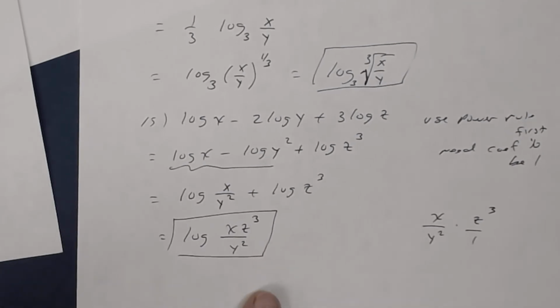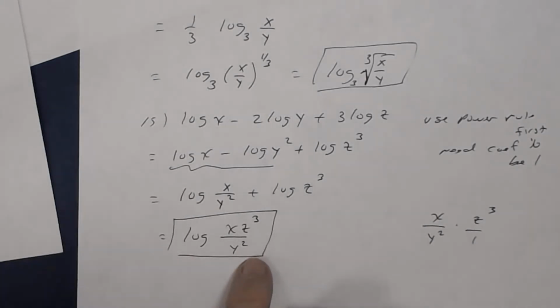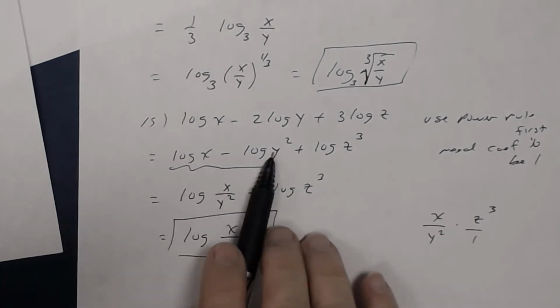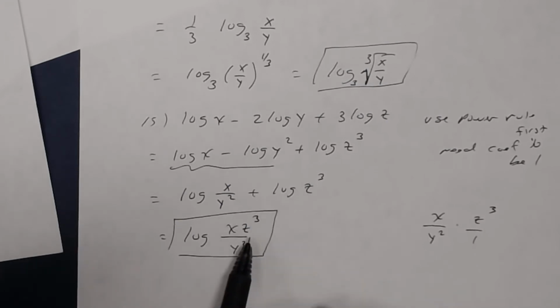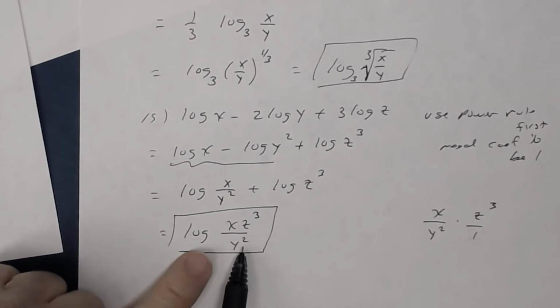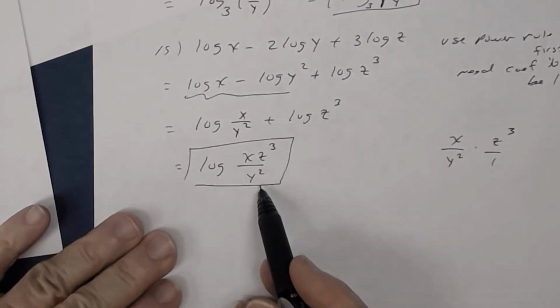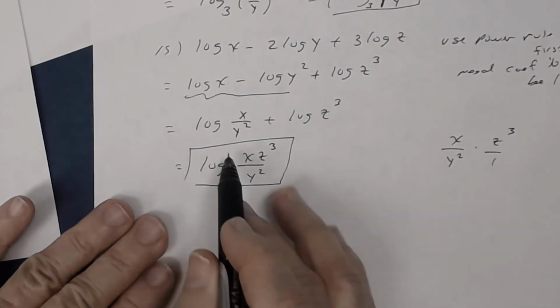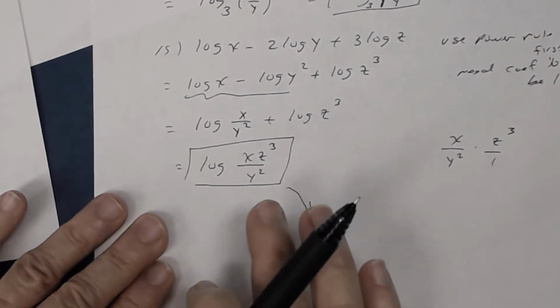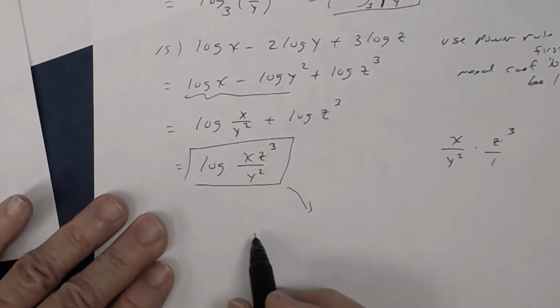Kind of makes sense because if you were to expand, let's see. So let me make sure I did this right. So x divided by, then plus, so it'll be the product, log of this times this. Yeah. All right. So if I were to expand, okay, I want to show you that this is correct. Because if you think in your mind, you're probably thinking, well, that doesn't look like what I would get if I expand. It is. Watch. Let me show you.